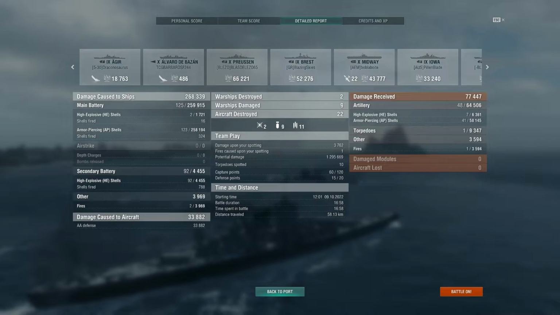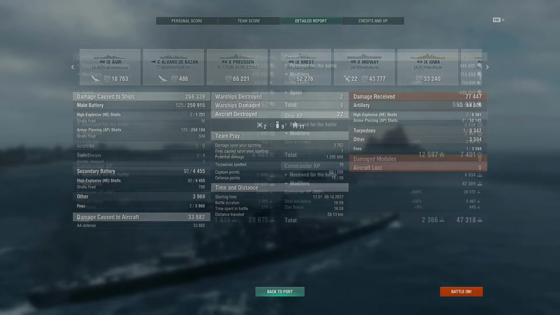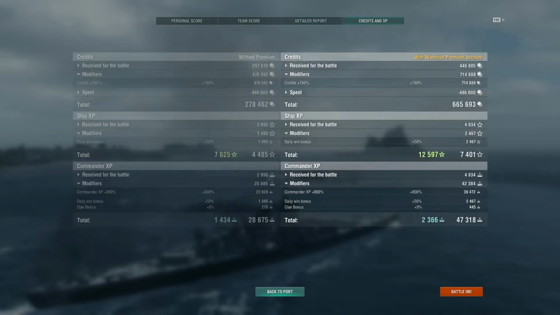And I think a lot of our damage came on something else that wasn't shown, I can't remember now. And despite this being a super ship, I did make 665,000 credits. That was at the cost of a blue booster. 12,500 free XP and 47,000 commander XP because I'm running all the boosters in the world because why not?